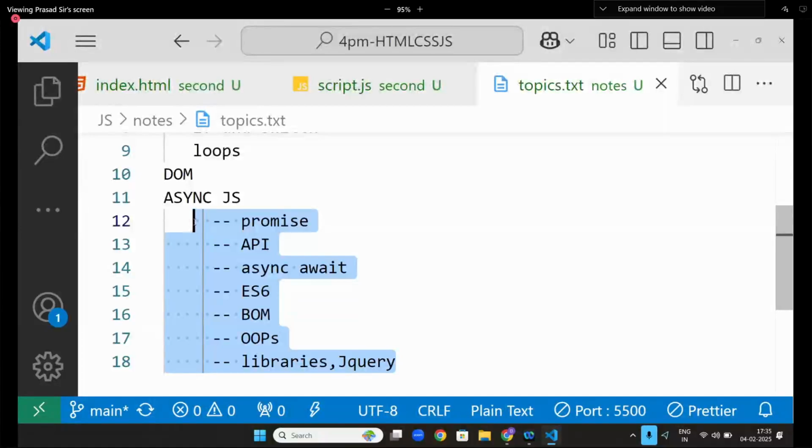Same like CSS, sir. If you remember in CSS, if I take one simple class, I will explain a flex, a grid. But you can think of that in 100 ways and you can make 100 different designs. Same thing in JavaScript also. One simple topic, you can think of 100 different logics and try it in different ways.